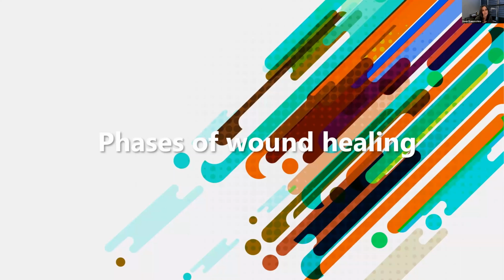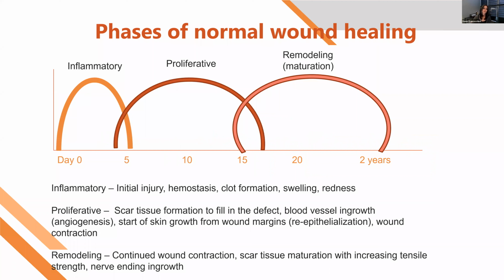of actual wound healing that occur. We're going to talk about normal wound healing, and then we'll move into why wounds don't heal in these orderly phases. So the phases of wound healing, if you look in the literature, it's usually broken into these three well-identified phases of wound healing. You have this inflammatory phase, the proliferative phase, and then this maturation or remodeling phase of wound healing.